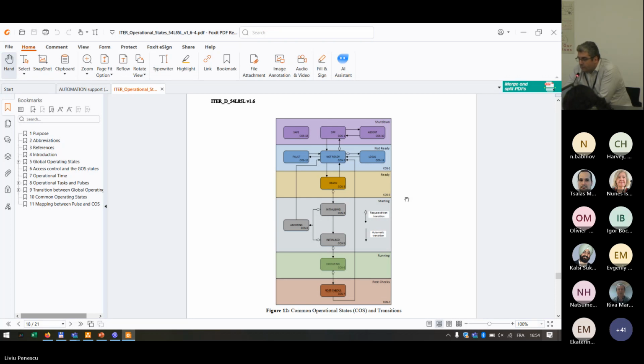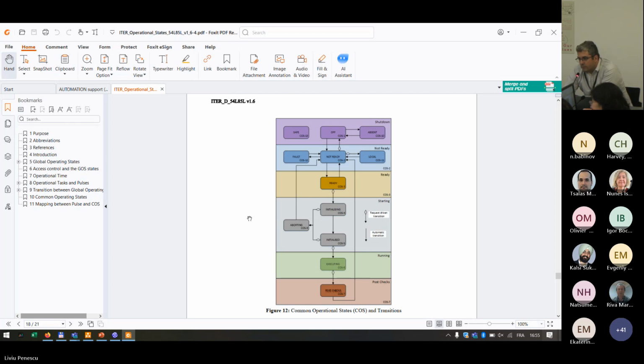And here you have the transitions that are requested from SOUP. They're requested to all the plants simultaneously. And then if one plant says, I cannot proceed, I have to abort, then as shown on that diagram, all plants have to respect the fact that one aborted. And then SOUP says, I want you all to abort, and you all have to respect that. That way the pulse is aborted. There are certain subtleties here that require an elaborated explanation that cannot be given now.